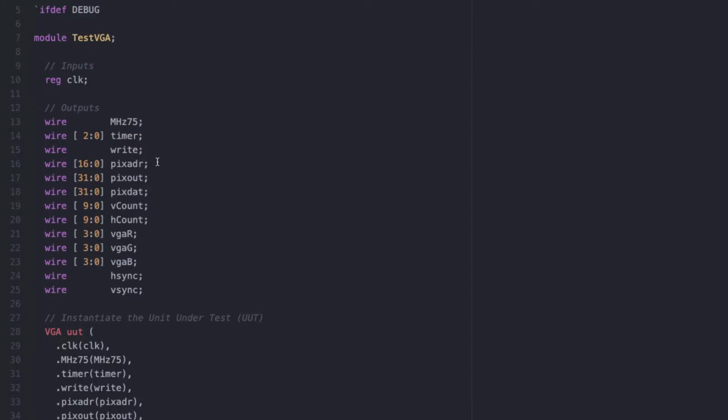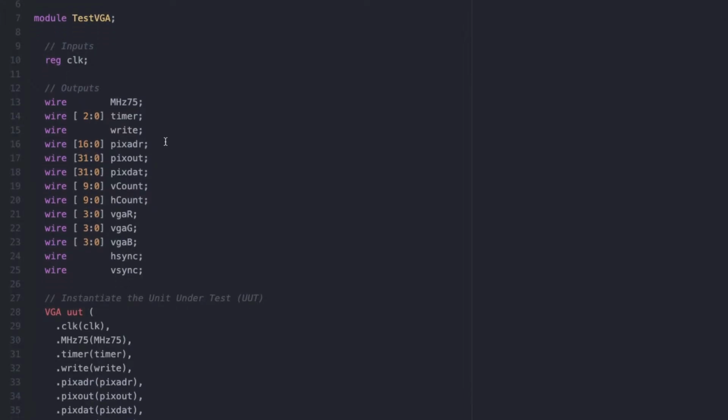I'll show it to you at the end of this, and then you can skip to the end of the video and look at it, and then come back and look at the code. But I'll put it at the end. So pixel address is the address of the data that we're getting the pixel data from. And of course, this is 17 bits, not 16. You need about 75K times 32 bits to do a 640 by 480 screen. So you need at least 307,200 bytes of information to get a full 640 by 480 screen of 8 bits per pixel.